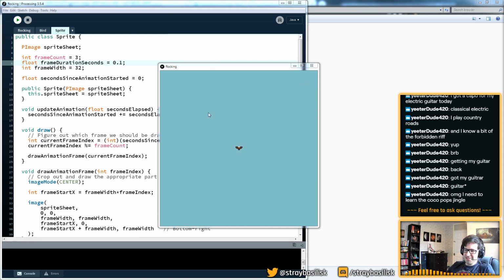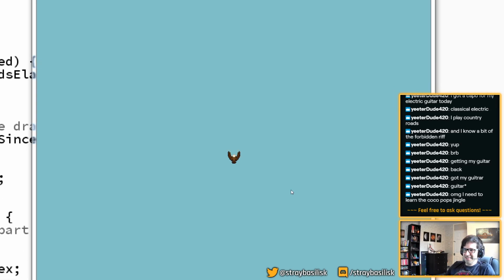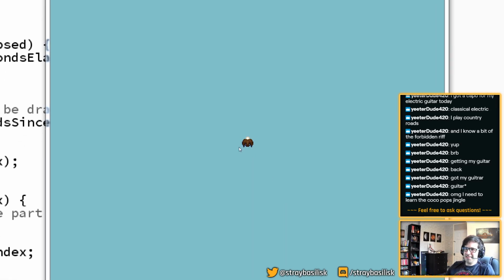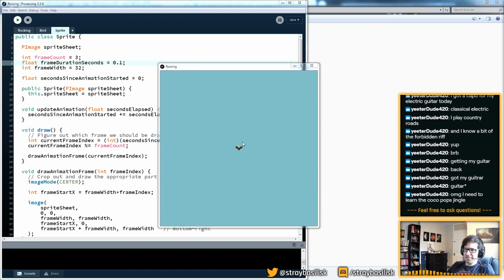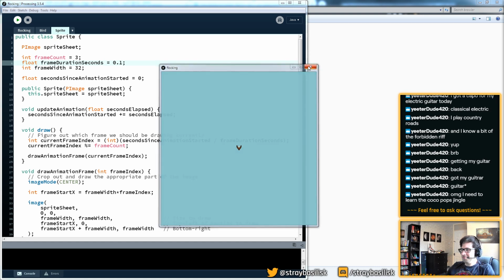So the next thing for us to do, we have our little dude flapping around here, is I think we could add more birds, but maybe I want to give a little bit of behavior to this bird first. Before we get to the proper flocking logic, I want to lay some foundation for that and maybe just have him follow the mouse around. I think that could be cool.